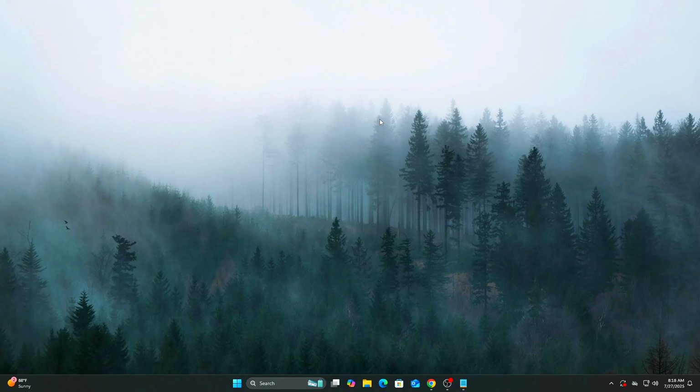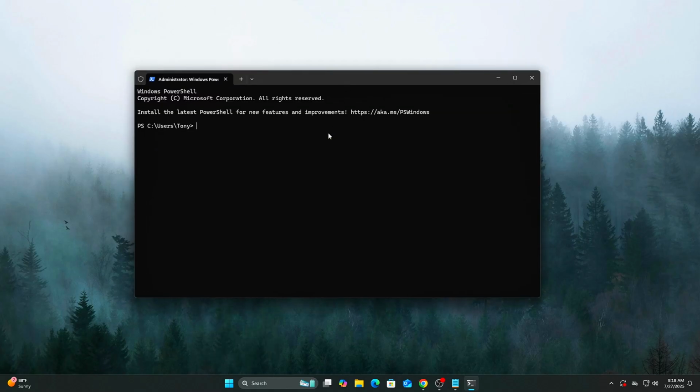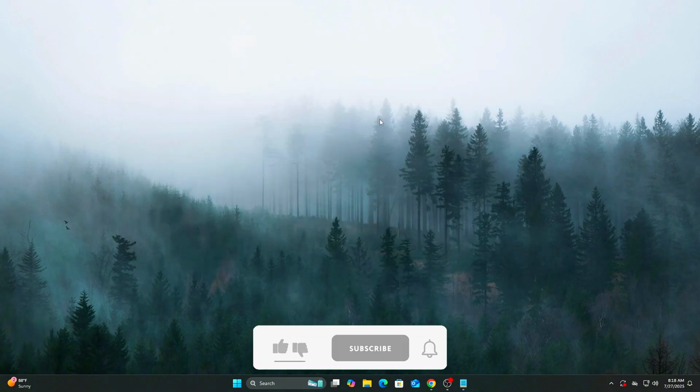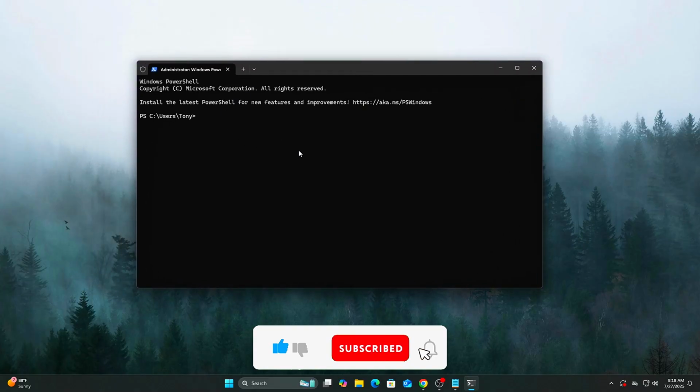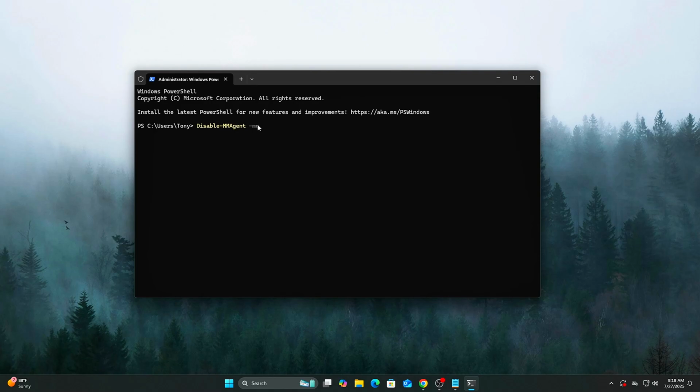How to disable memory compression safely. Let's do it the clean and reversible way. Step-by-step guide. Press Win plus X or right-click the Start menu. Choose Windows Terminal Admin or PowerShell Admin. In the Terminal window, type or paste the following: Disable-MMAgent -mc. Press Enter. This disables memory compression, flag -mc. It does not affect other Memory Manager agent features. Now restart your PC to apply changes. That's it. No registry hacks, no permanent system modification. Just a clean PowerShell toggle.